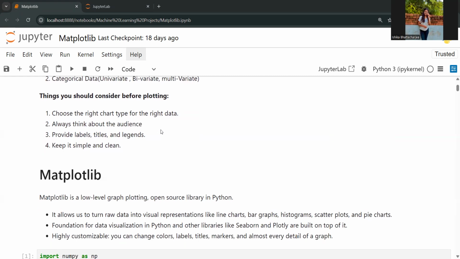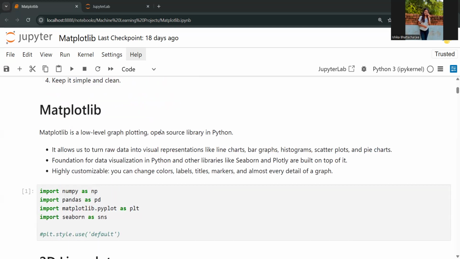We should consider some things before plotting, such as what our audience needs. A simple client who just wants to do some business doesn't want to know any details of the data set or anything, right? He just wants to see some insights, the sales maybe, that's it. But for a developer, we need to show some very detailed structure in the graph so that he understands what is working, how it is working, right? So according to your audience, we have to plot the graphs.